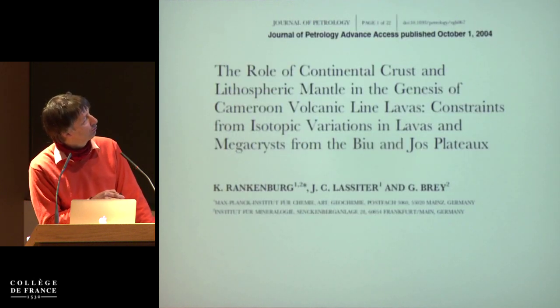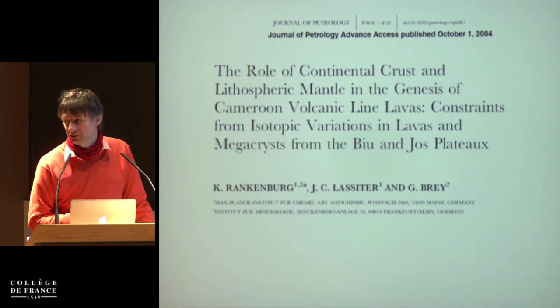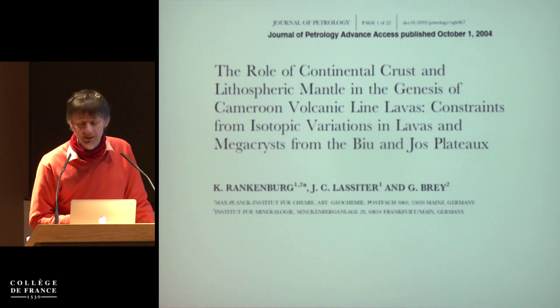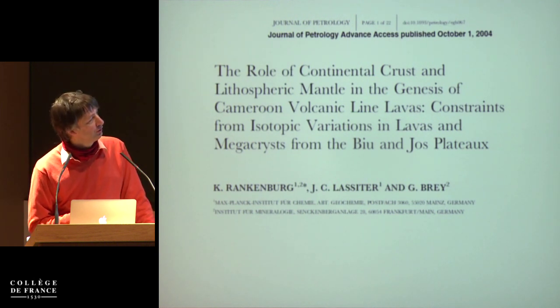And so here's another one. It's actually along the Cameroon line. There's evidence for continental mantle lithospheric and also lower crustal contamination of the volcanic lavas on the Cameroon line into the oceanic basin. And so we have to ask ourselves, well, how do we actually get this continental material there?